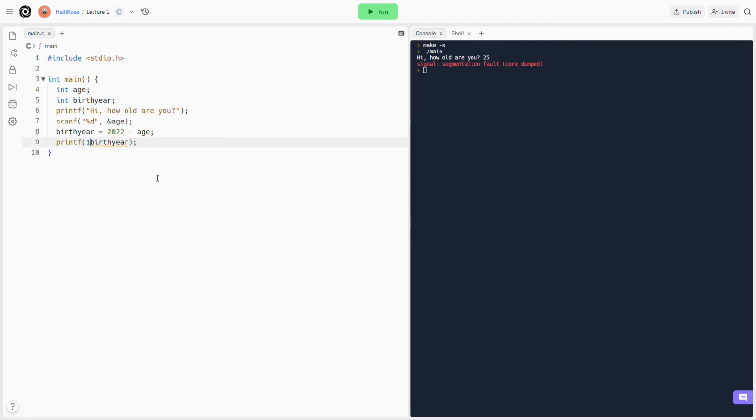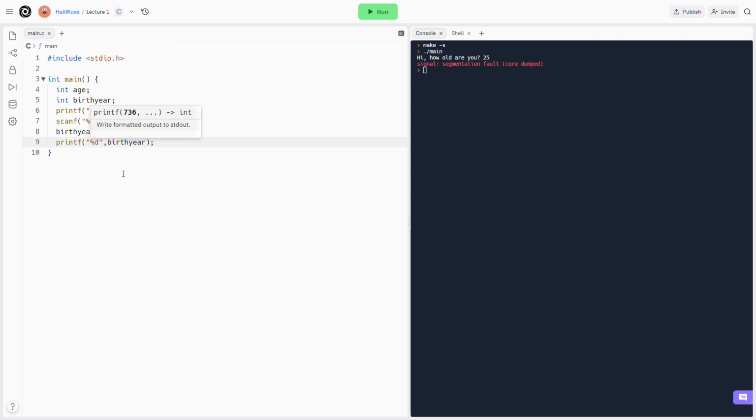We need to give the command like that: %d and the birthyear. Why do we do it like that? Because the program doesn't know where to locate the birth year. If we want to print it, we need to write like that.